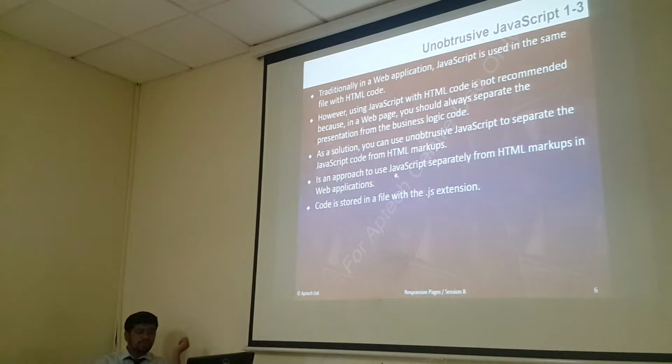In this approach, to use JavaScript separately from HTML markup in our applications, the code is stored in a file with the .js extension. So you can create a JavaScript file with a .js extension.